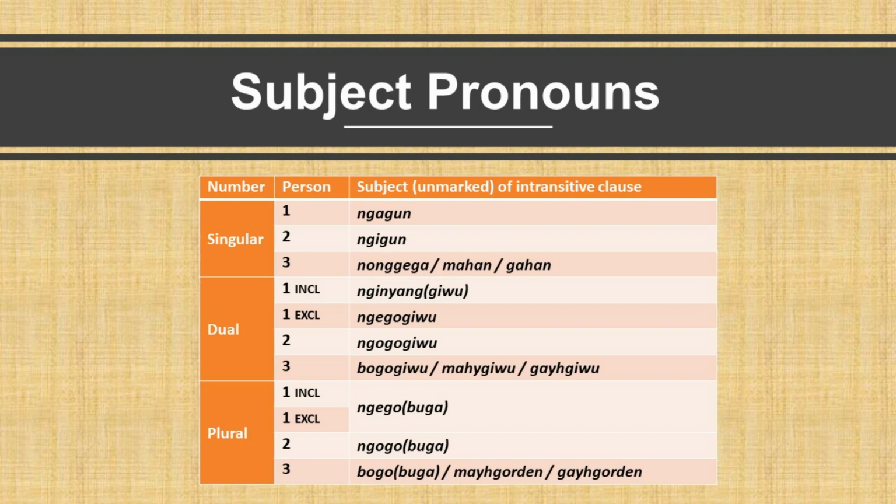Also note that in the dual form there's a difference between the first inclusive and the first exclusive form. So I've tried to explain that before. So if you talk to a person who is included in this conversation, then you use 𝗟𝗏𝗏, I and you. But if you talk about you and another person, but not about the addressee, then you use 𝗟𝗂𝗍𝗂. In the plural, there is no such difference. Both for the inclusive and the exclusive form, you use 𝗟𝗂 or 𝗟𝗂𝗶𝗺. Both are fine.